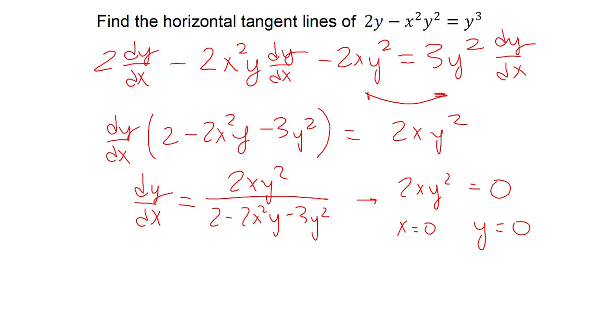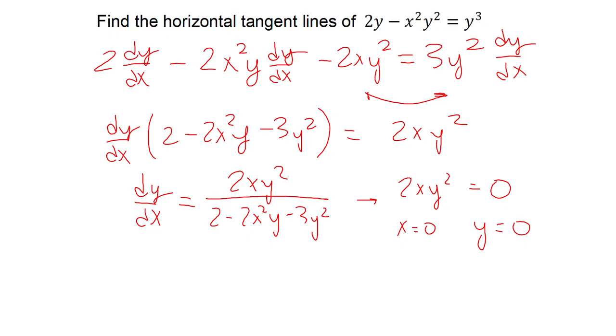Right? So what we'll need to do is check those in our original equation to make sure we actually get values that work. So we'll start with what I think is the easier one, which will be y equals 0. We'll do that one on this page, and then we'll do x equals 0 on a new page.